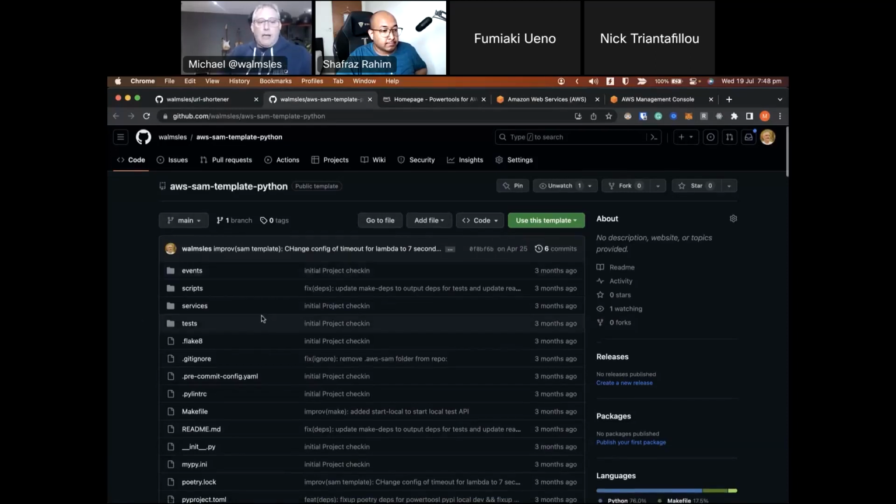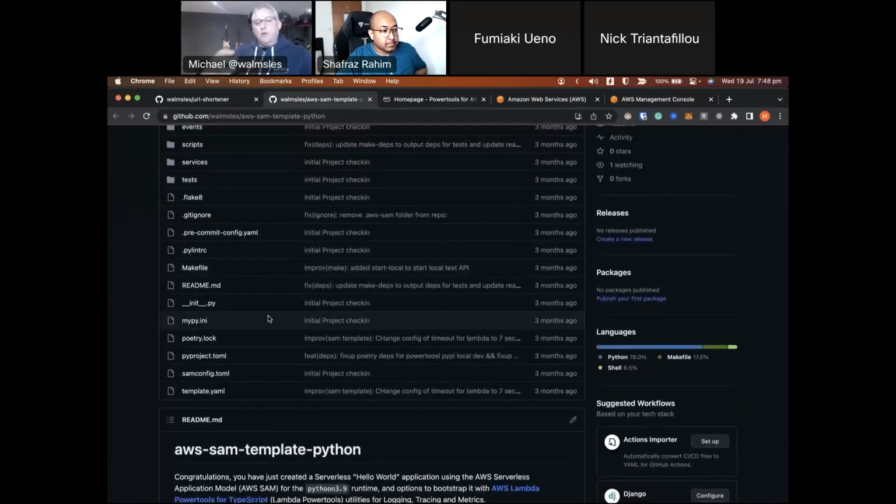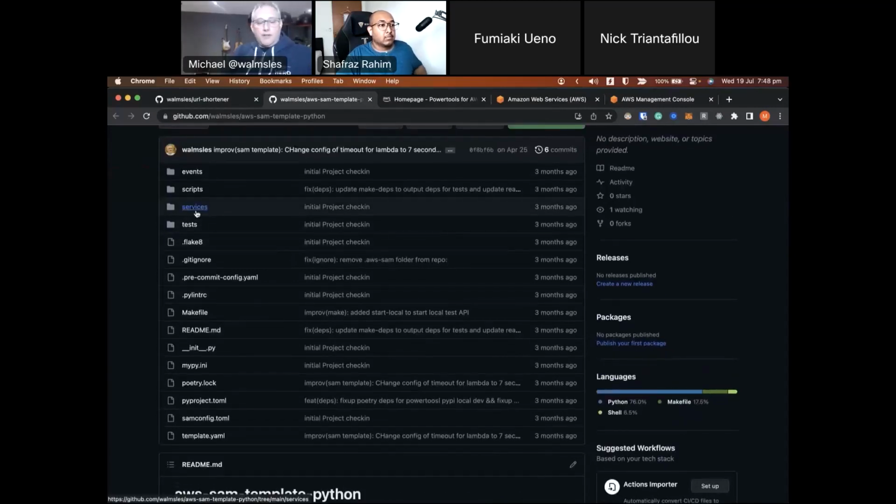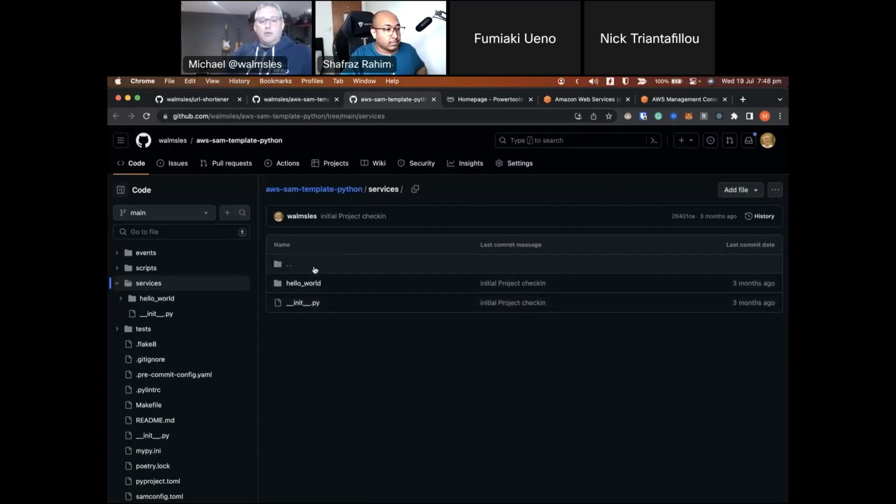And what I've done is, one of the annoying things about SAM is they don't group things logically. So if you have multiple services, it becomes really unclear where to put them and how you should structure them. So I've created this services folder. And that services folder is where basically you store your services. In this case, it's a hello world sample for the template. Or if you're doing something different, you can name that whatever you want. You can have multiple services.